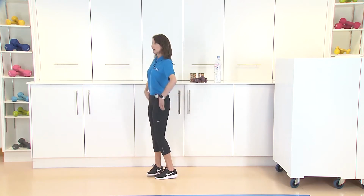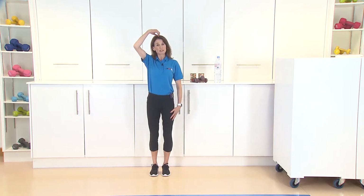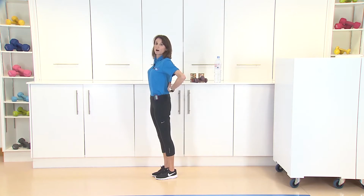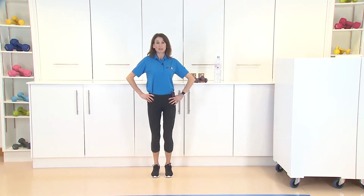We're going to have a nice tall body position to begin with. Keep that back nice and long. Open out the chest. Imagine you have a piece of string at the top of your head and you're literally being pulled up to the ceiling. So that'll give you that nice sense of having that nice long back. Okay, so we're going to start with our warm-up, and as I said, we're just going to do it nice and gently for 10 minutes.